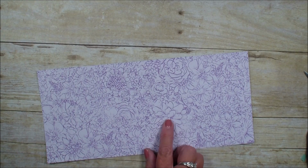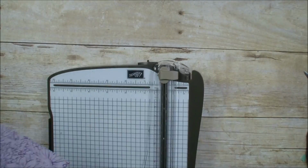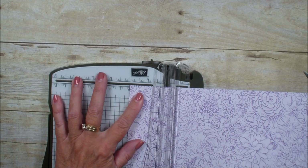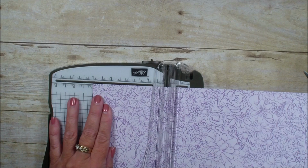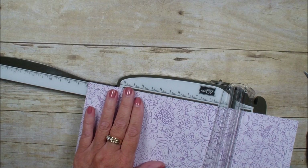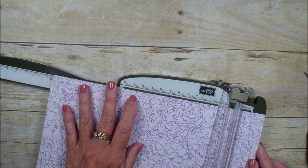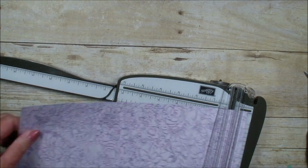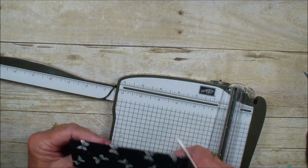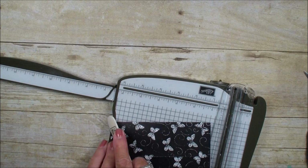I have a piece that measures 5.5 by 12, and we are going to score it at the 2-inch mark, the 4-inch mark, the 8-inch mark, and finally at the 10-inch mark. We want to know exactly where our score lines are, so it's best that we really burnish those edges well. So I'm just going to bring in my bone folder and work those edges back and forth so we can see right where our crease lines are.